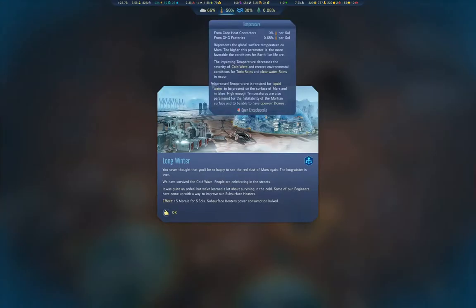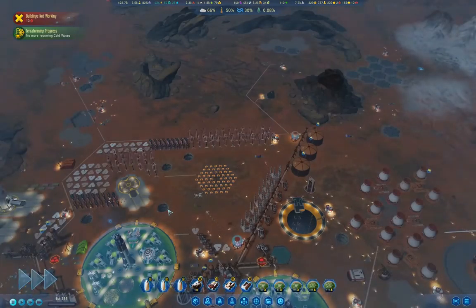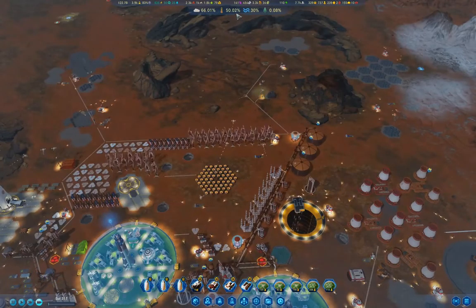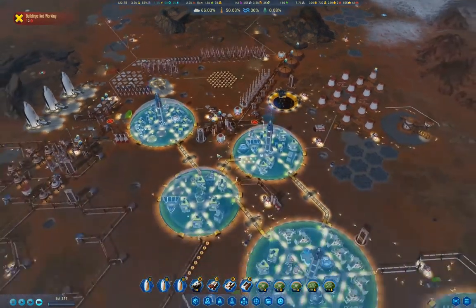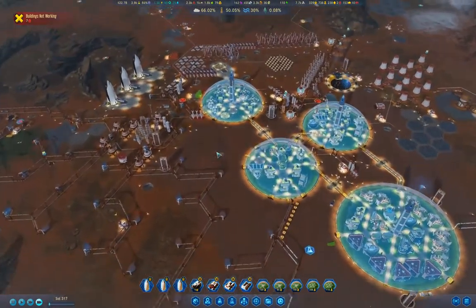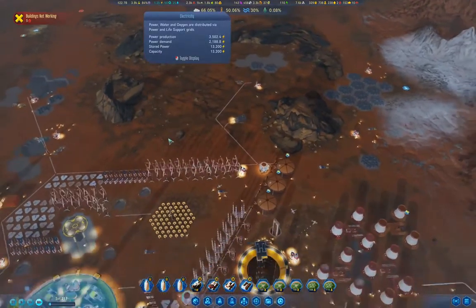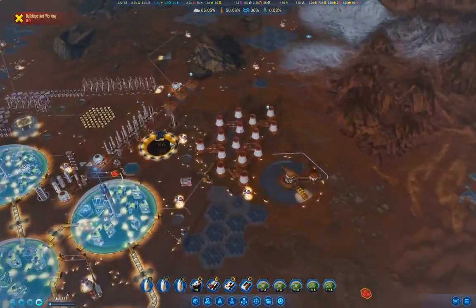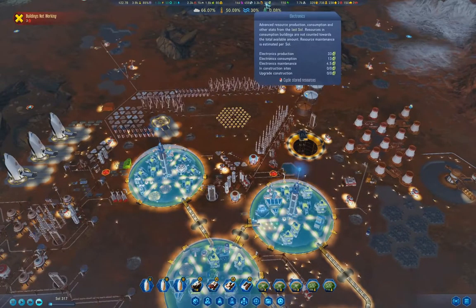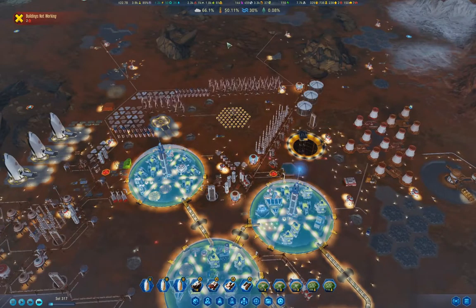Yep, it ended. As soon as the temperature ticked over, it ended the long winter cold wave. That's something I wondered. Now I know. And now we've got 1.3k power surplus. Okay, yeah, we're doing okay there.